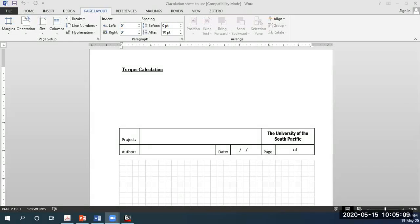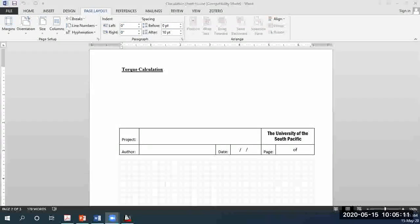Hello guys, I hope you can hear me, and apologies for being late by 5 minutes. Right, I was just preparing something for you guys, just to illustrate your assignment maybe in a much simpler way.